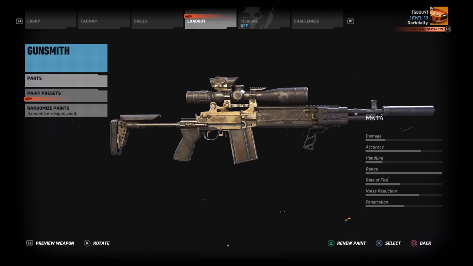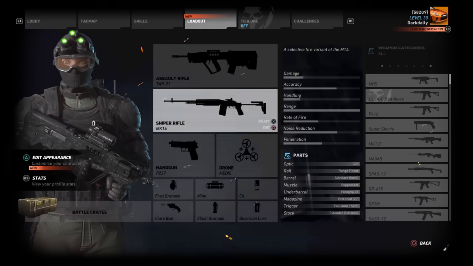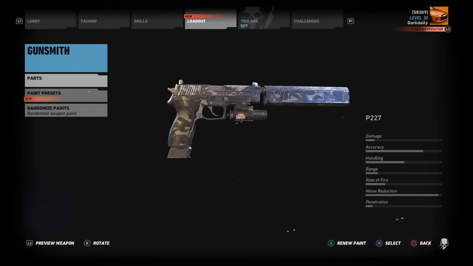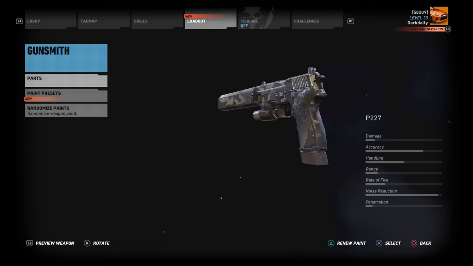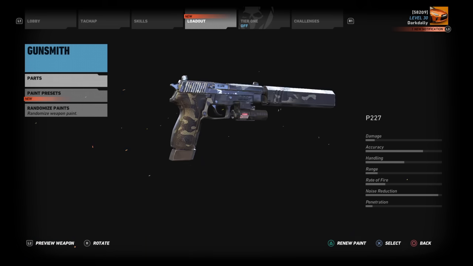When I enter a base, I enter with the Mark 14. When I get into the base closer, because the range of detection for the sound of a sniper rifle, even suppressed, is much farther than other weapons, that's when I use my pistol. And I tend to do a lot of the work inside of a base with just a pistol. Until you're detected, you're actually quite fine using a pistol.